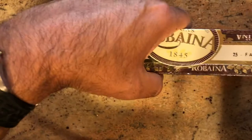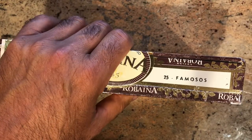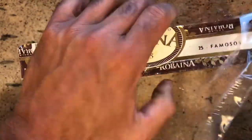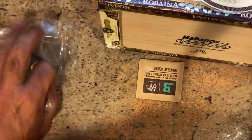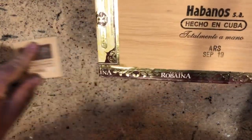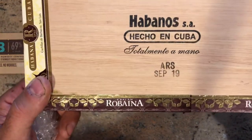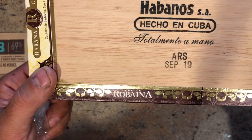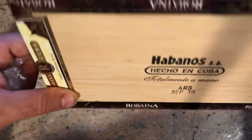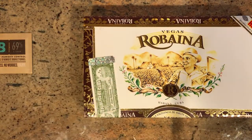It's another product I got from my favorite retailer, Cuban Luz, based in Switzerland, who always packages with cellophane wrap on the outside and a nice Boveda for humidification during its travels. This is a young product, as I expected, because they don't stay in stock very long. It was manufactured — box date September of 2019 — so just over half a year, coming up on a year, that these have been in a box. They'll be pretty strong, and the profile will balance out in time in my humidor.